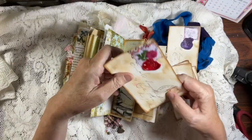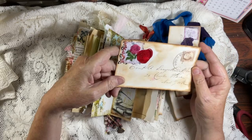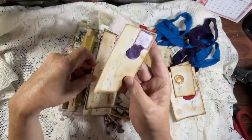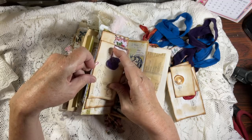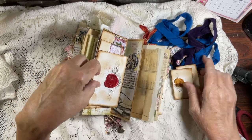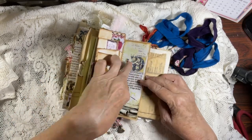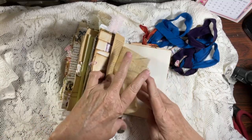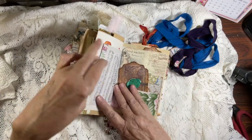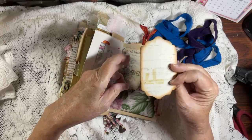So in the document kit, there are these postcards, and I used wax seals and put that here. So there's the large one. There is the smaller one. And this one here, each one has a wax seal, and then there are two smaller ones here, just cute. Cute, cute. And then there's this page here, pattern paper, vintage art paper from an art book. This is a tag with a wax seal on it, and it's got a bee.